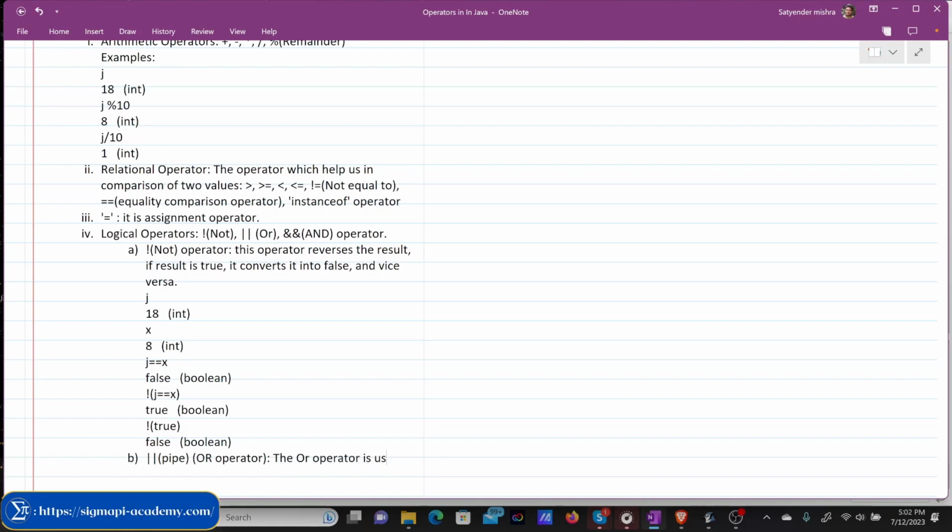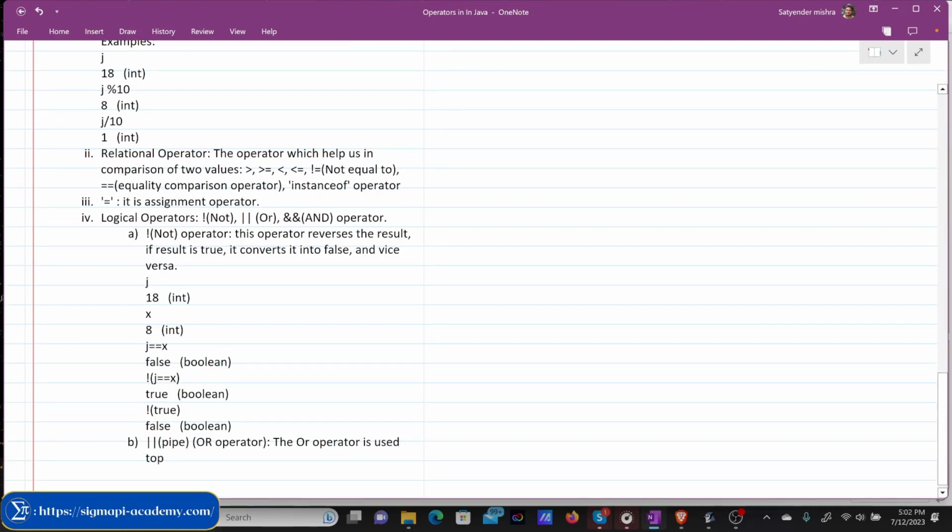The OR operator is used to join two or more relational expressions.